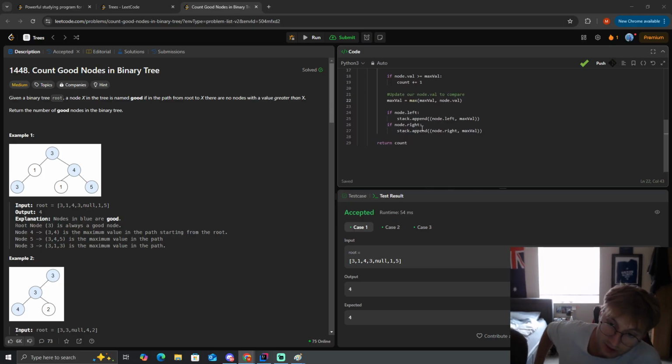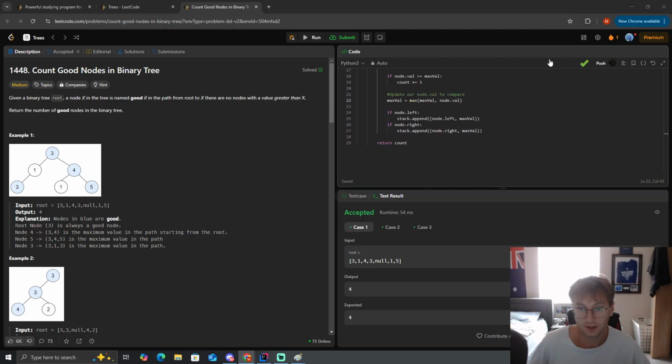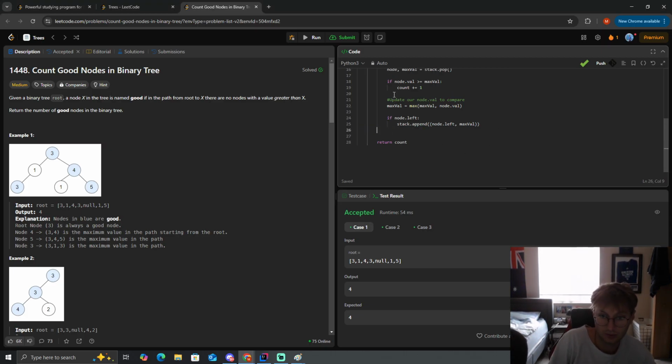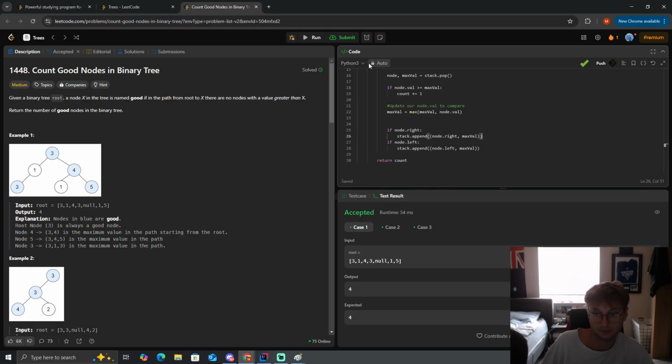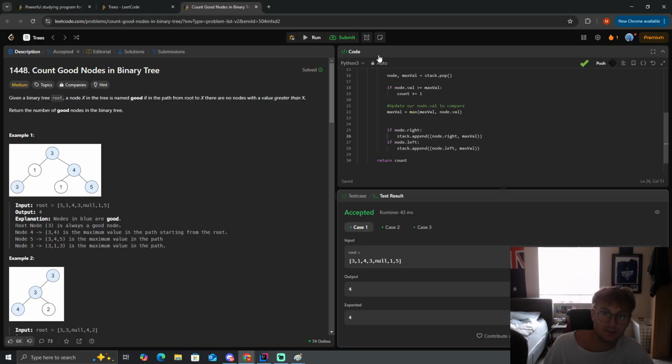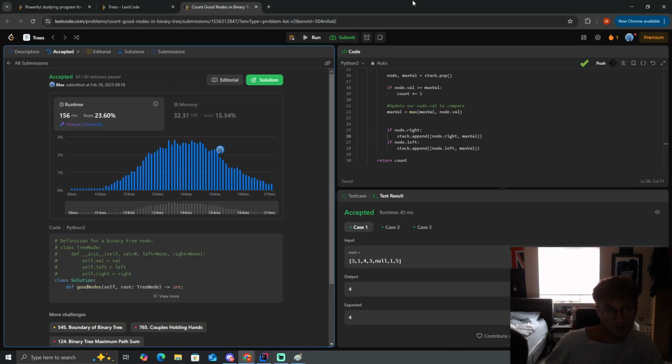I think we can actually switch this around, and I don't think it's going to make a difference, the way that we're traversing it. Let's just make sure of this. Yeah, I don't think it makes a difference. It doesn't. That's what I was trying to clarify over here, that it doesn't. Yeah, no, it doesn't make a difference.